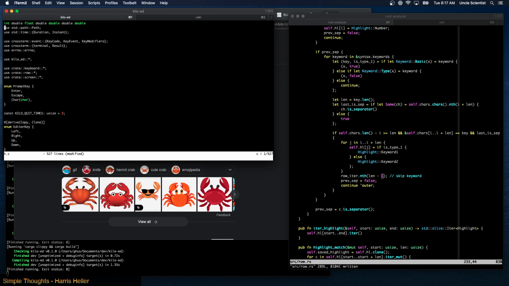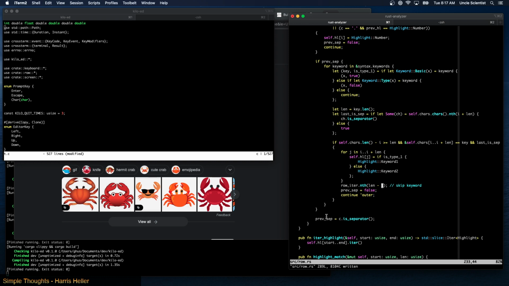Supercuber, hello. Oh, because prevsep is false. Right? So we won't come back into here until we see a prevsep come down here. But the space should be the separator.